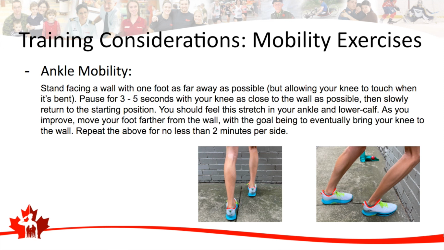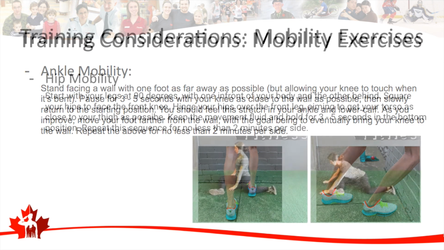Pause for about 3 to 5 seconds with your knee close to the wall, and you should feel this stretch in your ankle and your lower calf. As you improve, you can move your foot further from the wall, with the goal still being to eventually bring your knee to the wall. Repeat the above for no less than 2 minutes per side.